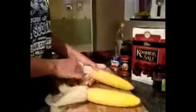So now that we have the quinoa ready, that's going to be sitting on the side. That's the very last ingredient that you're going to be putting into your chili. As you saw before, I went ahead and got the corn that my boyfriend's been trying to steal because it's so tasty. But this is the roasted corn that I went ahead and took off the cob.